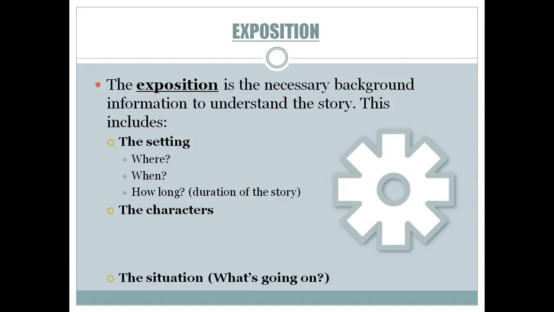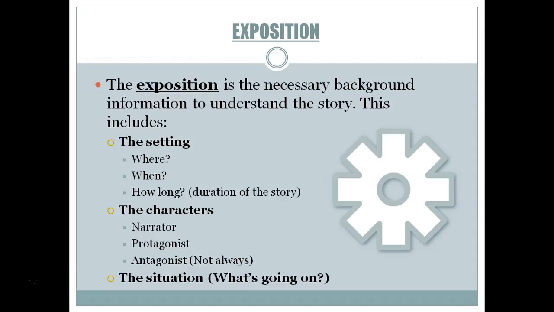For characters, we definitely need to identify our narrator. Now in this video, we're not covering narration. There'll be a separate video for that, but knowing who's telling the story and how it's being told can greatly affect the story. The protagonist needs to be figured out, or protagonists, the main characters. And the antagonists, if we have them, they don't always appear right away, but sometimes we know pretty quickly who our antagonists are.